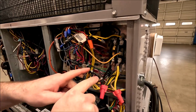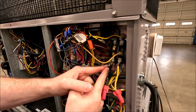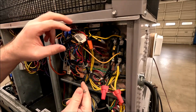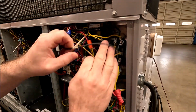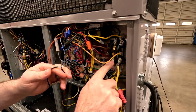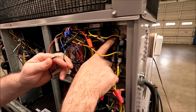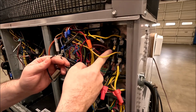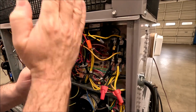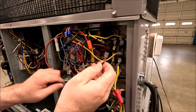And if you look, one side of the heater, because I've already traced them back, of course, plugs into the bottom, the inlet of this single pole. And the other side is right here and it plugs into the outlet. So that'd be basically like the L1 side, as you'll sometimes see, and then the T1 side, if your contactor is labeled like that. So the line side and the load side of the switch. But it's on the same switch, or the same side of power. One's going here on the inlet, one to the outlet of the switch, but essentially the same side, L1. L2 would be the other side. So it is an electrical load.